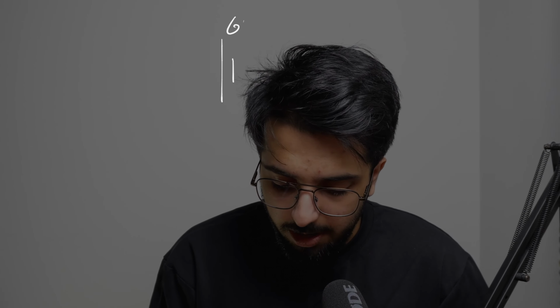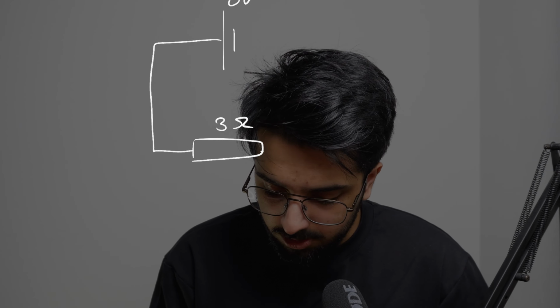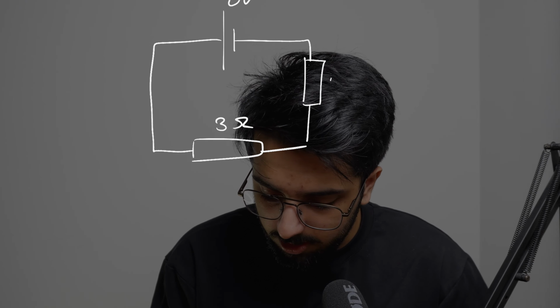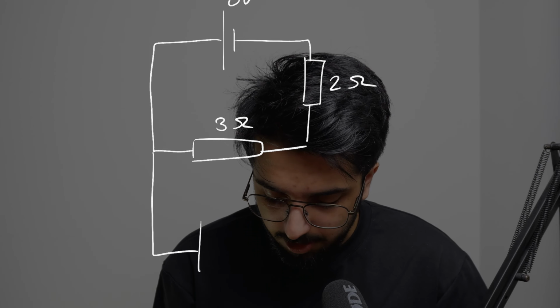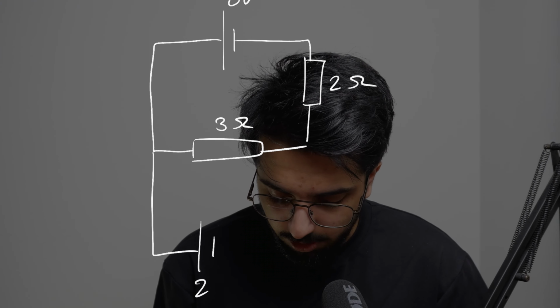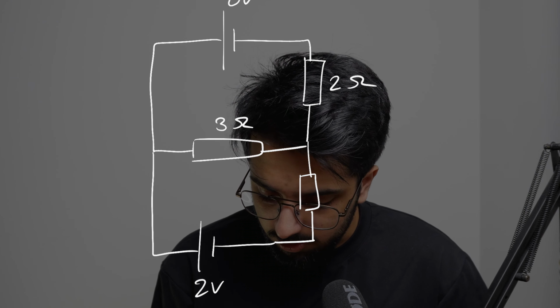Alright, in this video we'll be applying both of Kirchhoff's laws. So let's say we have a circuit like so, where we have a 6 volt power supply, and a circuit that comes down here. We have a 3 ohm resistor over here, the circuit comes back up, and we have a 2 ohm resistor over here. And this is going to be a parallel circuit where we have another power supply right here, which is 2 volts, and we have another 5 ohm resistor right here.